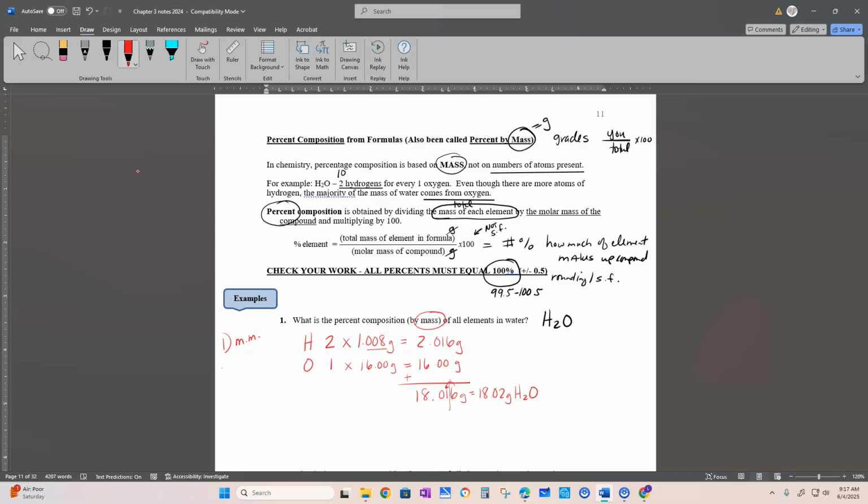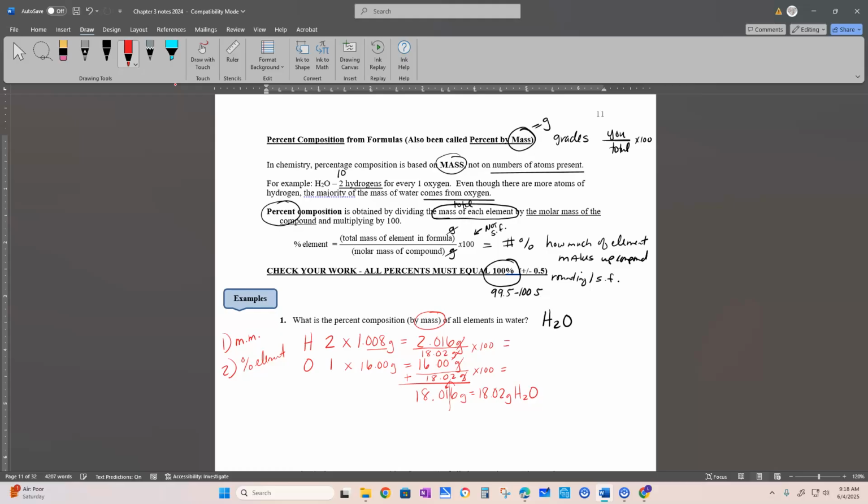Step number 2, I'm going to use that formula. You're going to calculate the percent for each element. So I'm going to take the total mass, and I'm going to divide it by 18.02 grams. If you leave yourself a little bit of space in between, like for example, since I have some space right here, you can just put it right in between. That way you can see what happens with the sig figs and the units. So 18.02 grams. You want to probably leave yourself about a line of space. Grams divided by grams. Grams divided by grams. But we're going to times it by 100.